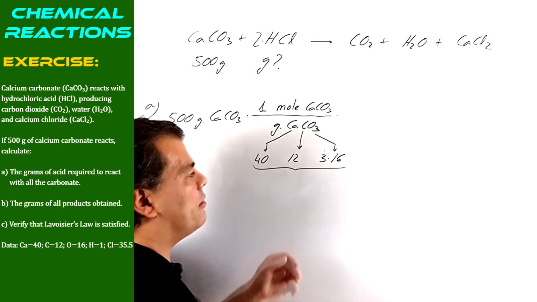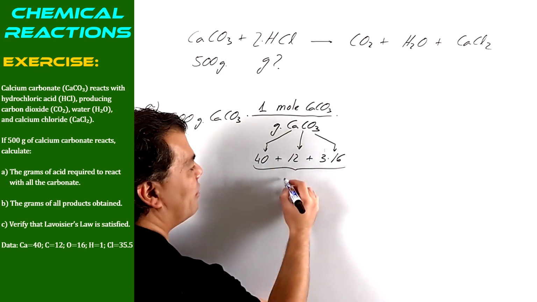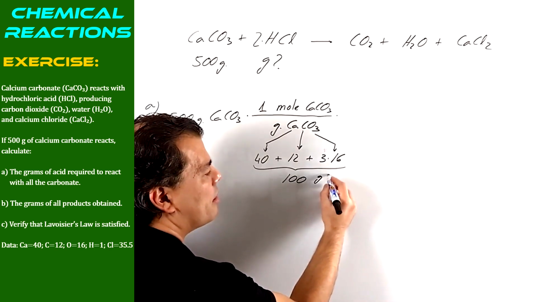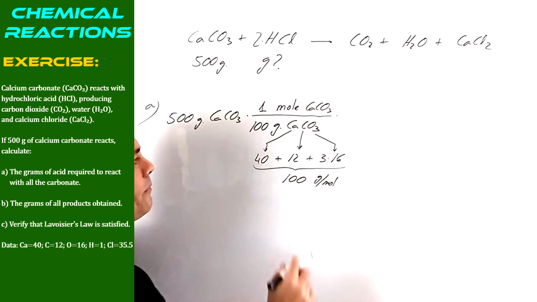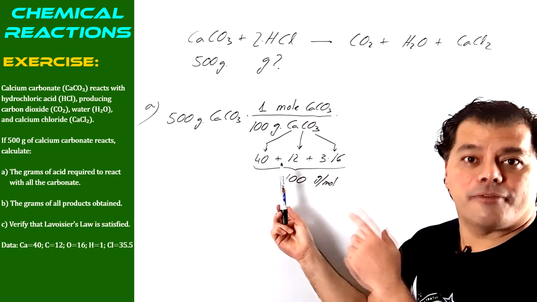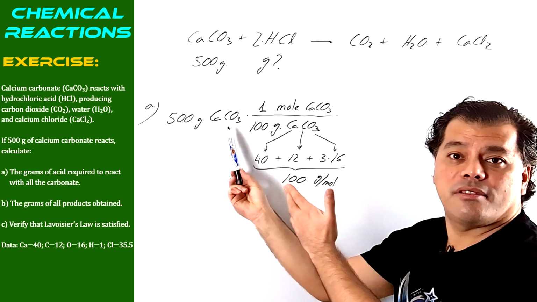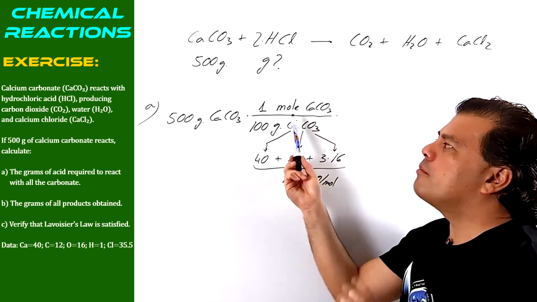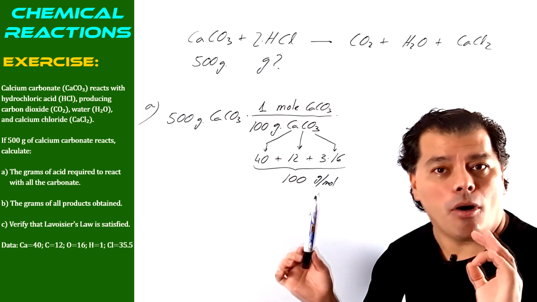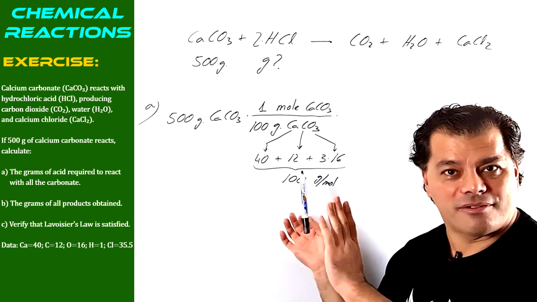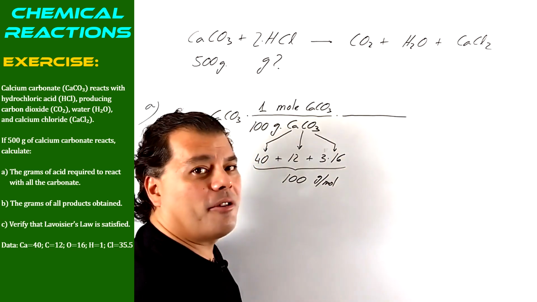Now it's time to introduce them in the calculator, and you can see that it gives us 100 grams per mole. Okay? 100. That's it. Don't forget this first step. It helps us to move from grams of the first substance we are dealing with to move to moles, because as you know, a stoichiometric equation works with moles, not with grams, but moles. Having said that, let's place the second conversion factor.